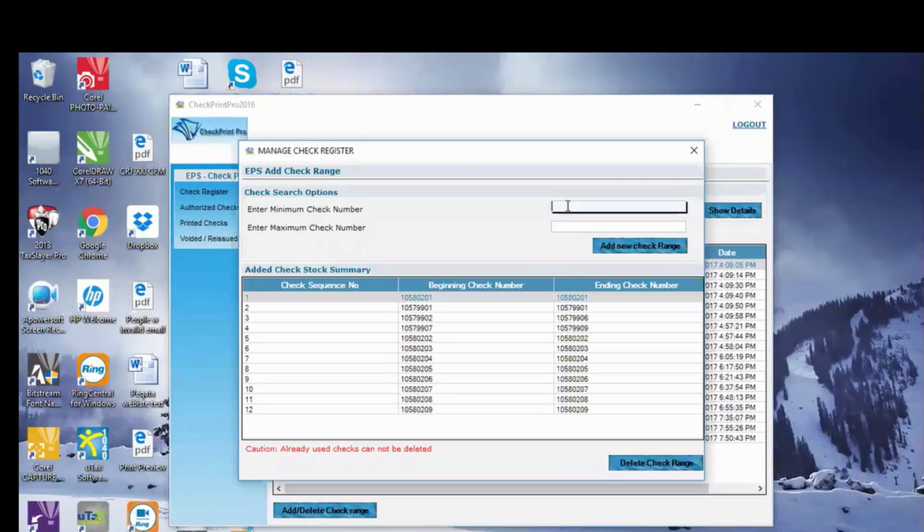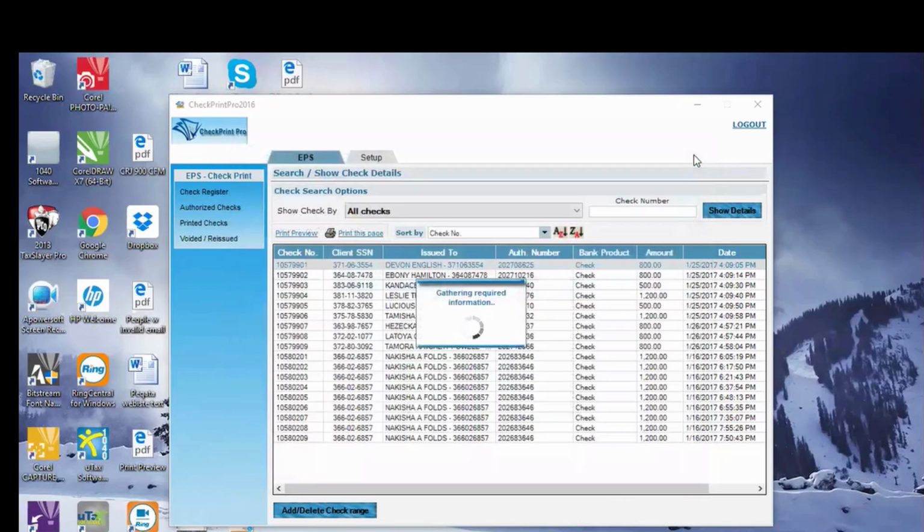So let's add a check number. Because I'm just doing one check, I'm just going to type the same check number again. But if you have multiple checks, like if you were doing a range for 5 checks, you'll just have a 5 here, as long as it matches what you have in your hand. Again, you can set up the whole thing, or you can set up multiple checks here. I'll do 15 just so you can see how it's going to look, and we will add the new check range here.